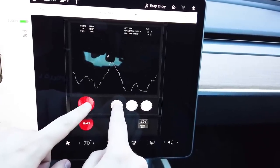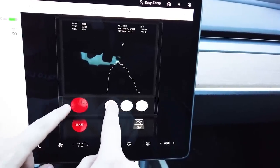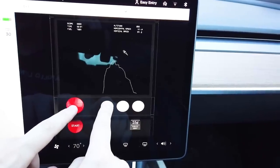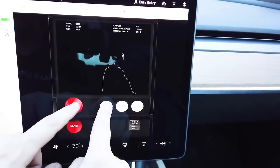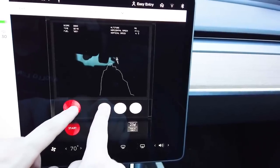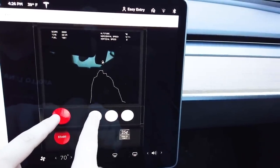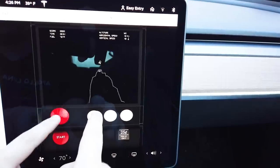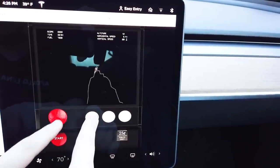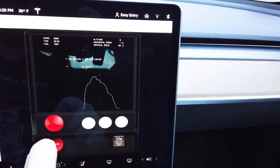Let's see if I can land using the on-screen controls here. I am definitely missing my landing site. Let's see if I can just correct it here. So I mean I'm able to kind of control my craft, but not super easily because I don't know where I'm pressing here. And I blew it up. All right, so I did as best as I could but I couldn't quite do it using the on-screen controls.